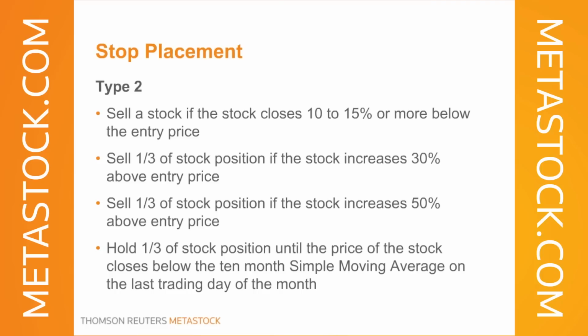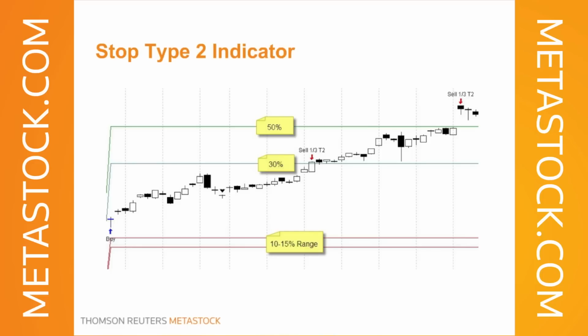So for that particular stop, what I do is I still have that 10 to 15% range. I've got a band that figures out where your approximate buy signal would have been, and I draw a line at about 30% of that and about 50% of that. Now you'll notice once it penetrates that band, we've actually got our expert advisor commentary telling you to get out of a third of your trade. And when it passes the 50% level, we'd tell you to get out of another third of your trade.